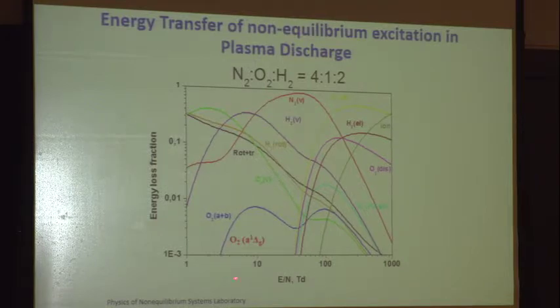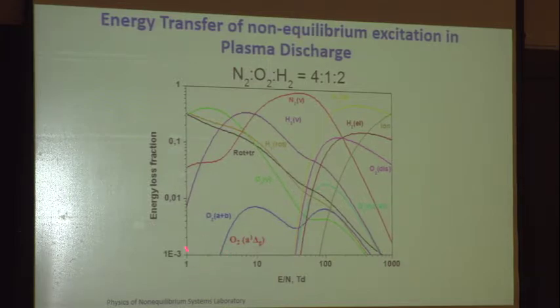So depending on electron energy, E over N is in Townsend, right? The breakdown energy is mostly 100 Townsend, remember. The 1 Townsend and 100 Townsend, those are the two things you may want to remember if you want to talk to people about plasma. 100 Townsend means something close to a breakdown threshold. 1 Townsend is about the vibrational excitation of something.